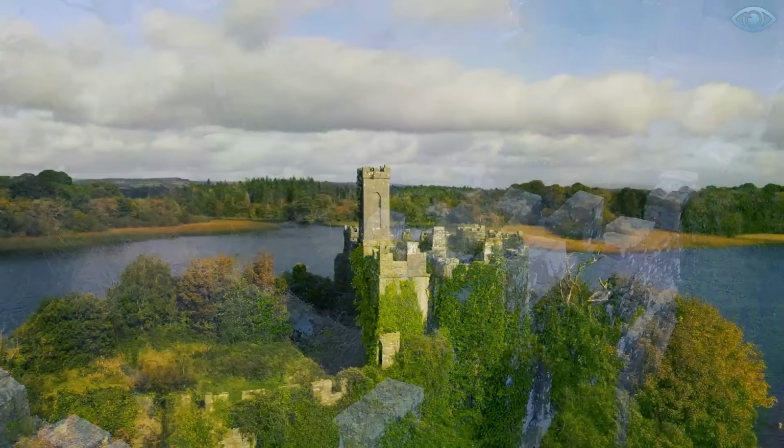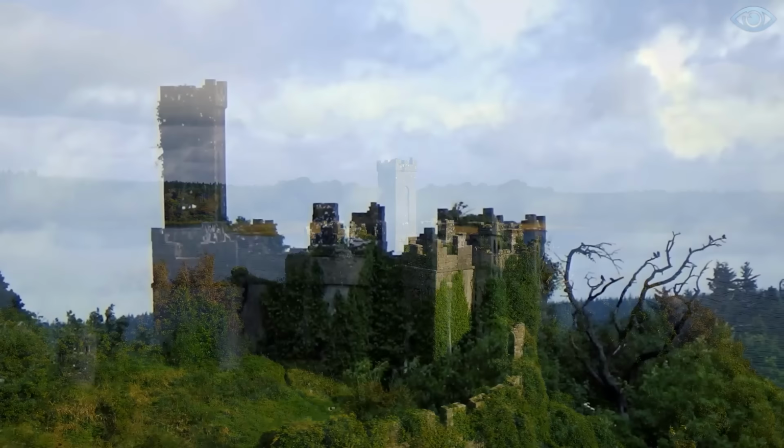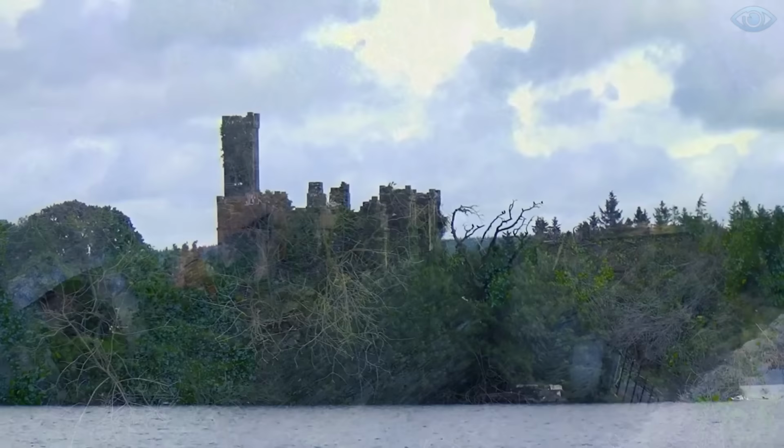Historically, it is known that the castle indeed belonged to the McDermott dynasty. It was built on the site of another castle that burned down in the 12th century. The family lived in this castle until the 17th century. They had to leave their possessions after the invasion of the troops of the English general Oliver Cromwell. In the 18th century, the castle was struck by lightning and burned again.